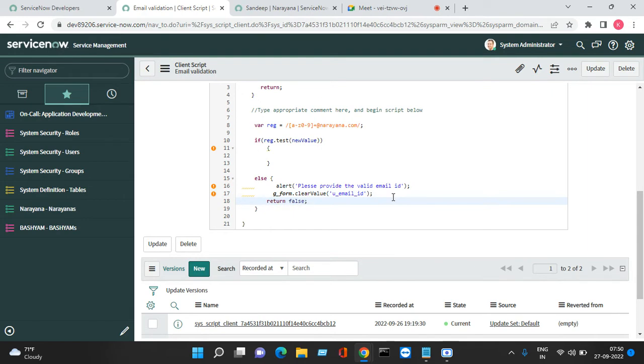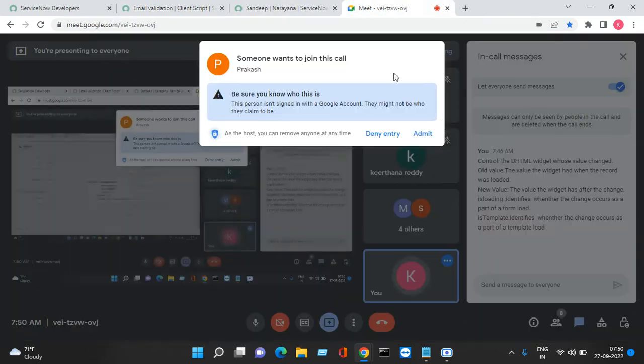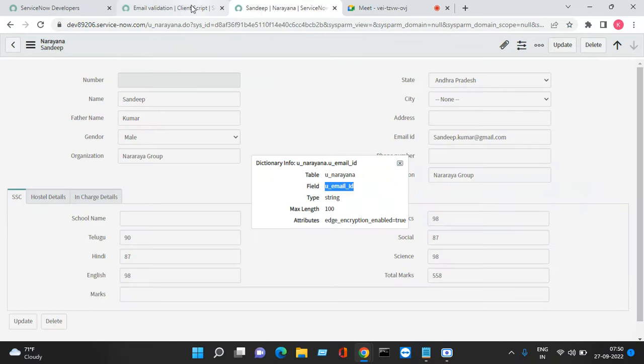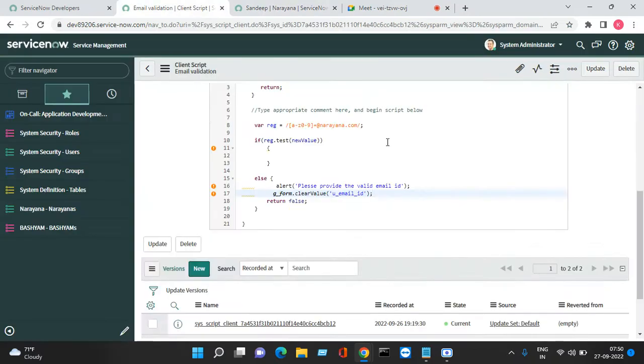What is the use of return false? Return false is used to stop the submission of the form in the client script. It will be automatically denied.